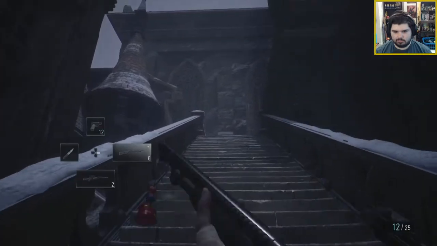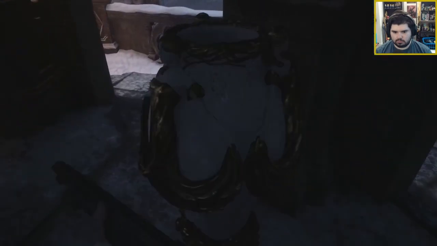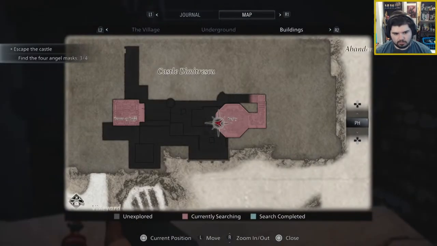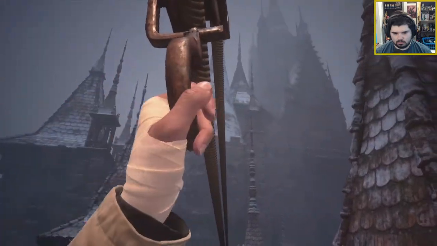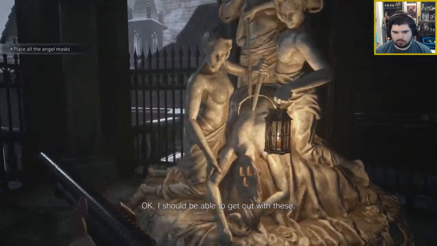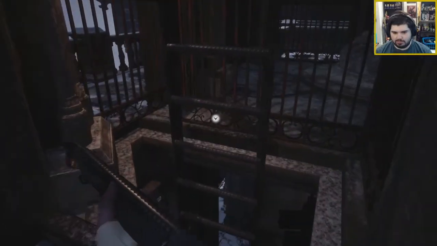Gotcha. Are these the first flying enemies in a Resident Evil game? I don't know. I've only played, like, the last few. Don't know about the older ones. Oh, I can zipline. Tower of Rage. Is that where I came from? Oh, well. Oh, here it is. Mask of Rage. Okay, I should be able to get out with these. So, all these scenarios, somebody has a different face. Someone finds joy, someone finds sadness, someone finds rage, obviously, and pleasure? Okay.